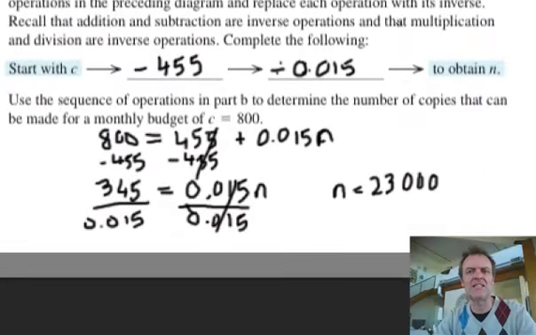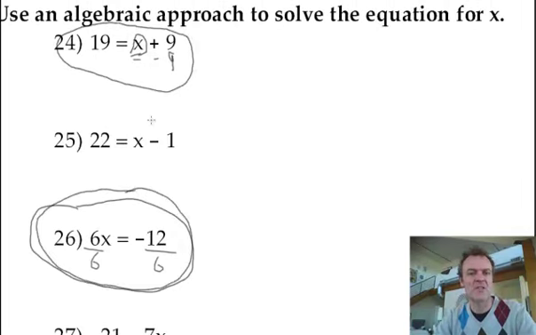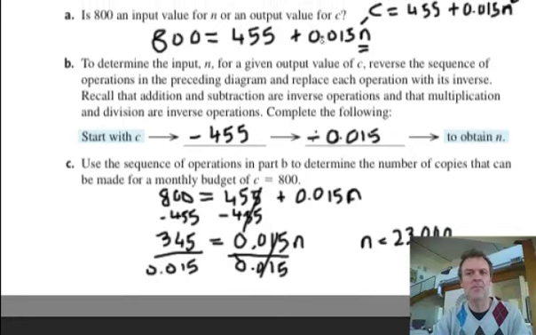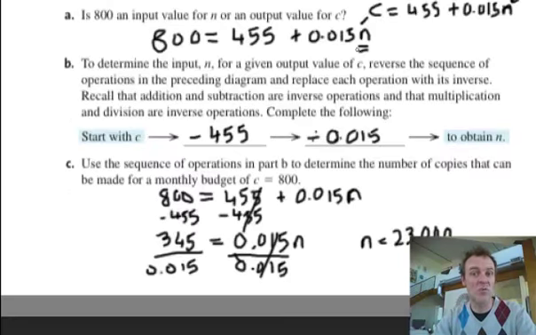What did I need to do? And now, while we're on this, let's go back to this. So here we go. We did that step, then we did this step. We just took away this number that was kind of floating around there. Here it was 455. There's the equation. Then we divided by the number next to the letter, which again in this case was 0.015.